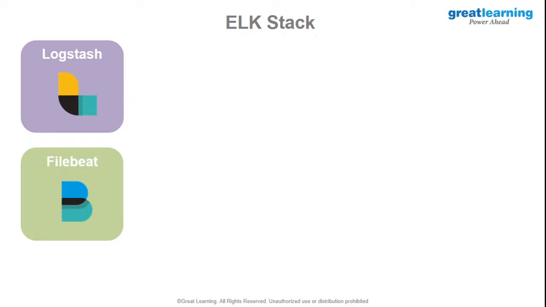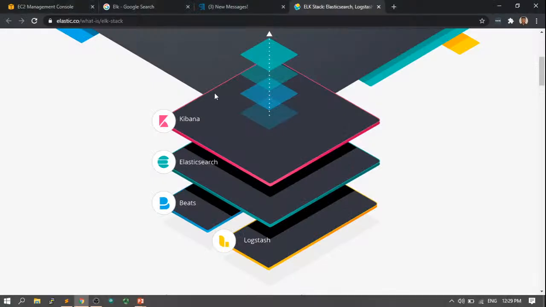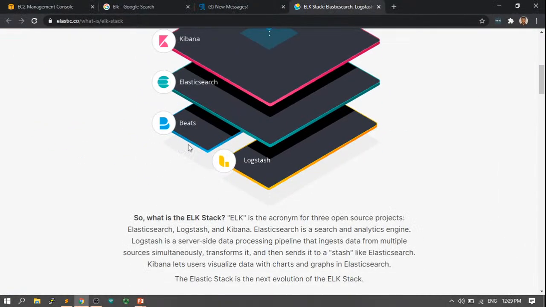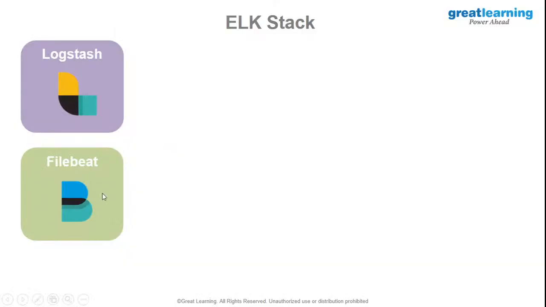And the Beat tools, right? Over here I mentioned Filebeat. This is used to collect logs, but you have other kinds of beats also. You have Metricbeat, which is another tool that you can use instead of this. Just type Metricbeat. So Beats are basically a set of lightweight data collectors. You have a lot of Beat tools. If I come back over here, you can see Beats over here, so this is one of the parts, and Filebeat is one of the Beat tools.